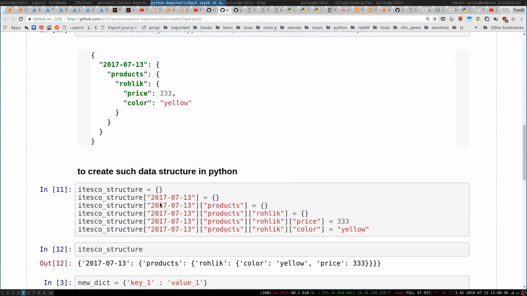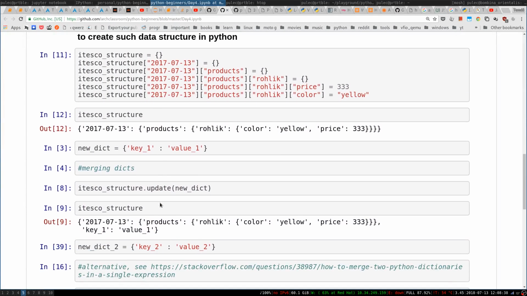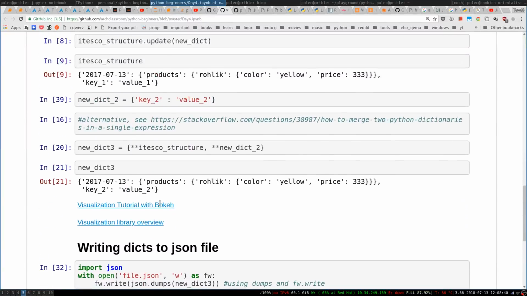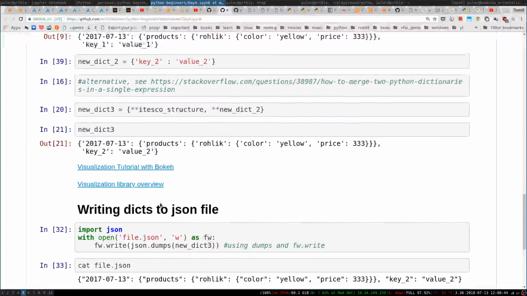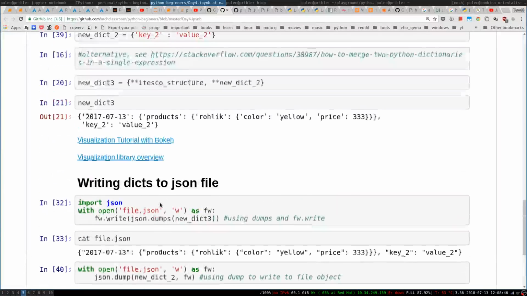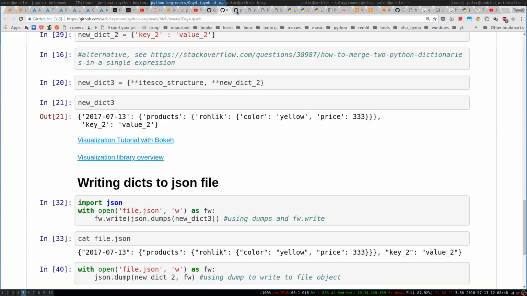So we did some Tesco checking, writing dicts to file, so that's JSONs and dictionaries. We could do some saving to the databases or the JSONs, or just a text file and working with bytes or some cryptography.